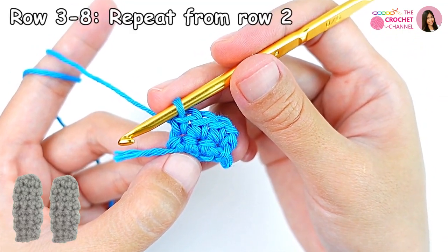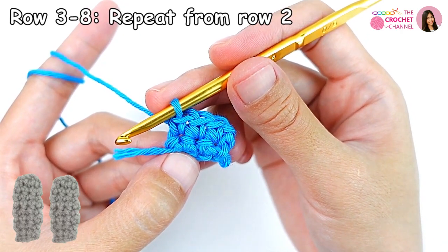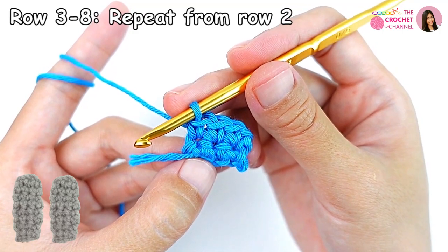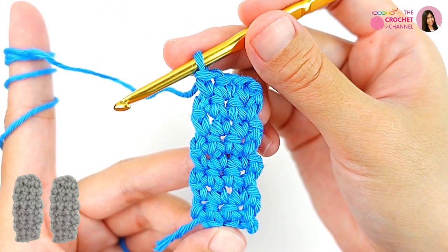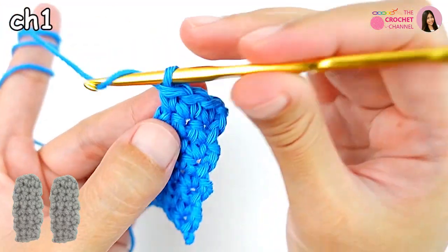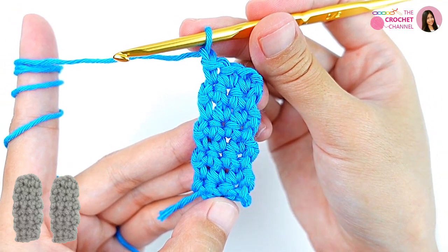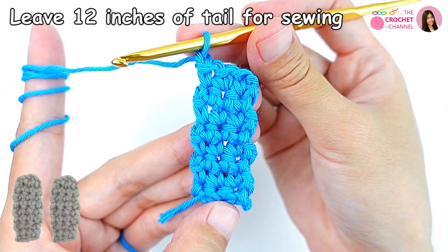So for row 3 to row 8, keep repeating from the second row. Keep continuing and see you when you are finished. Now I have finished with row 8 and then crochet chaining 1 and simply cut the yarn and fasten off. Leave 12 inches of tail for sewing.